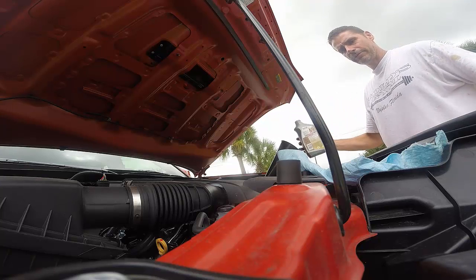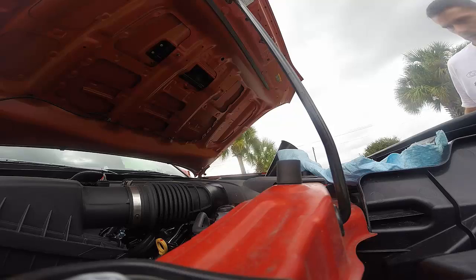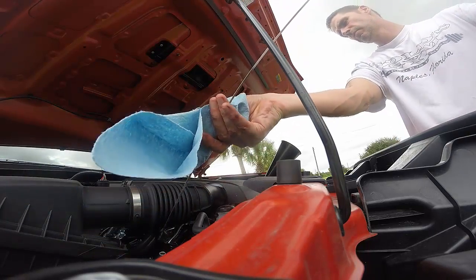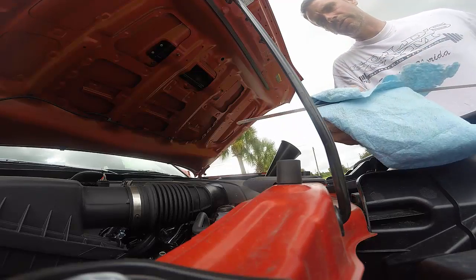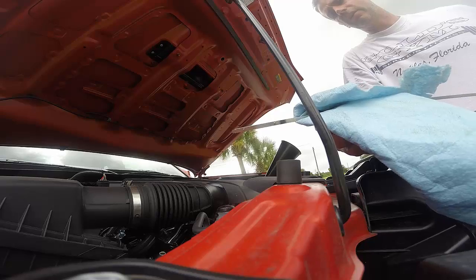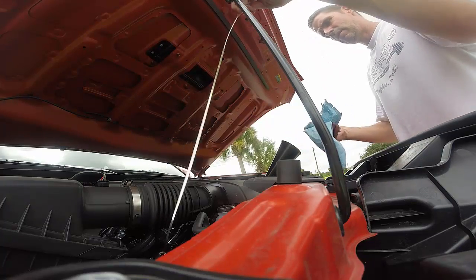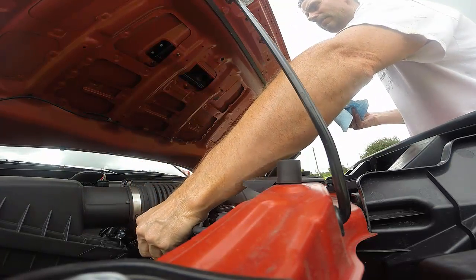Alright, so I just dumped the whole thing in. And do another reading, see where we're at. I don't know if you can see this in the GoPro, but there's two dots on here. The dot closest to the end is the 1 quart low, and then the second dot is where you want your oil level to be after you change it. And you never want to dramatically overfill your engine with oil.